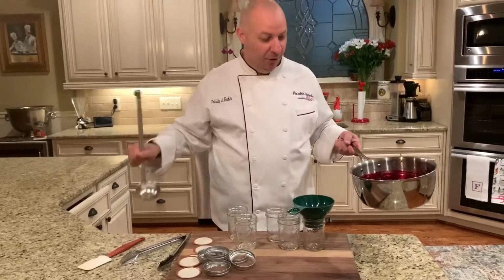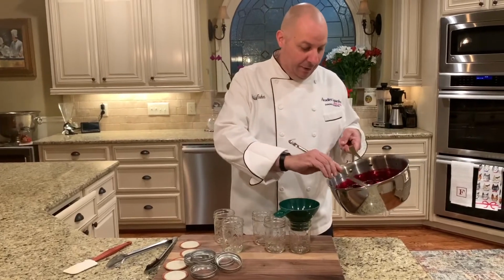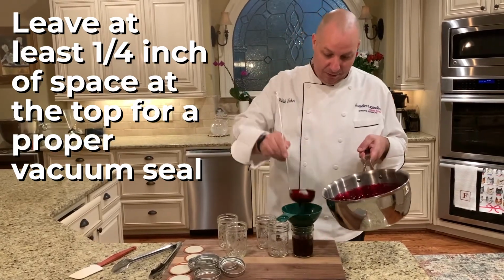So now it's time to get them in the jar. I totally recommend getting one of these funnel guys from Ball. It makes your life a lot easier. Definitely helps get the product into the jar and makes less of a mess.